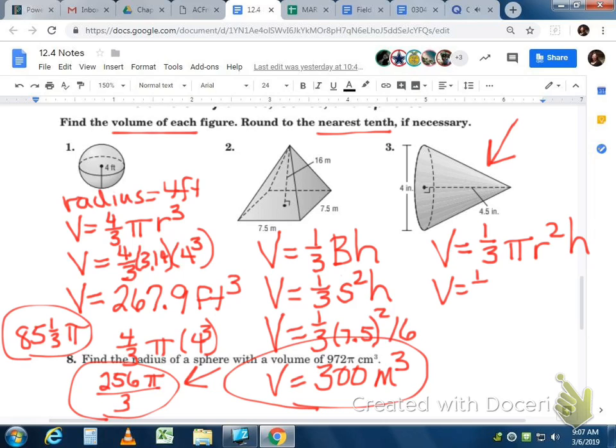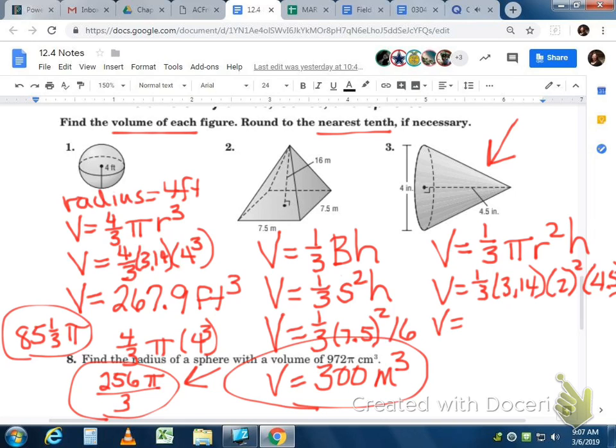So I'm going to go 1/3, 3.14. What am I going to put in for r? Abby Moore? It would be 2. They gave us the diameter. What are we going to put in for the height? Somebody that has an answer. Rachel, 4.5. Okay, 4.5. We can barely see that. All right, let's take a break. We'll do the calculations and we'll come back.